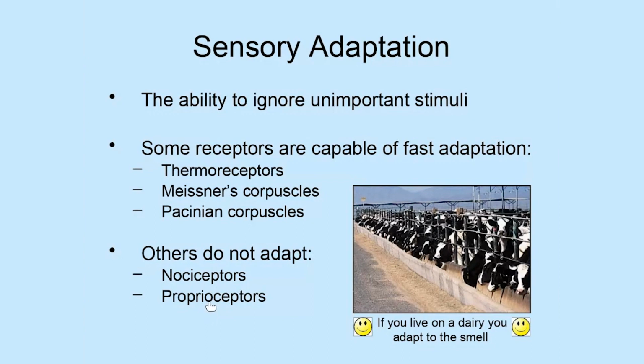And the reason for this is protective to the body as well. If you are, for example, standing off kilter or your balance isn't good, one of the ways that your body's going to be alerted to this is you're going to get stretched through muscles and tendons and ligaments and joints. That's important information to know, because if we don't do something to rectify your posture or rectify what's causing that stretch, there is a likelihood that you're going to end up with an injury. So a proprioceptor is another type of receptor that does not adapt along with nociceptors because it's going to help to protect your body from injury.